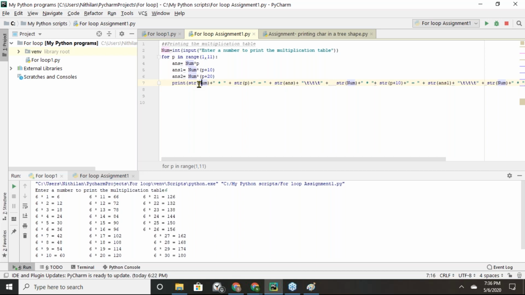Internally, print is a function in Python, so like sending x and y variables separated with a comma. Here I can say comma this, comma p, comma answer. If you use plus, then you'll have the challenge. So instead of plus, I can use comma. Correct. And it will do it one after the other.